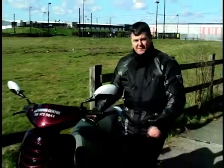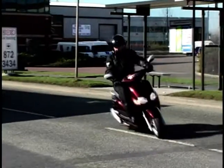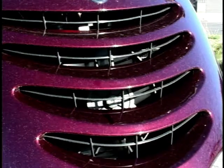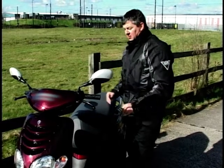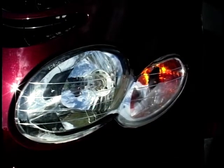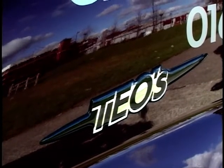No more complaining. It's actually a smashing little machine, this. It's a 125 four-stroke engine, water-cooled. Therefore, up front here, we have a radiator and a fan to keep it cool, because obviously a machine like this will be sold all over the world, hot climates and cold climates. Its overall style, I think, is absolutely beautiful. It's very classic, very retro. In fact, it reminds me of an all-time favourite of mine, and that is the Vespa ET4.